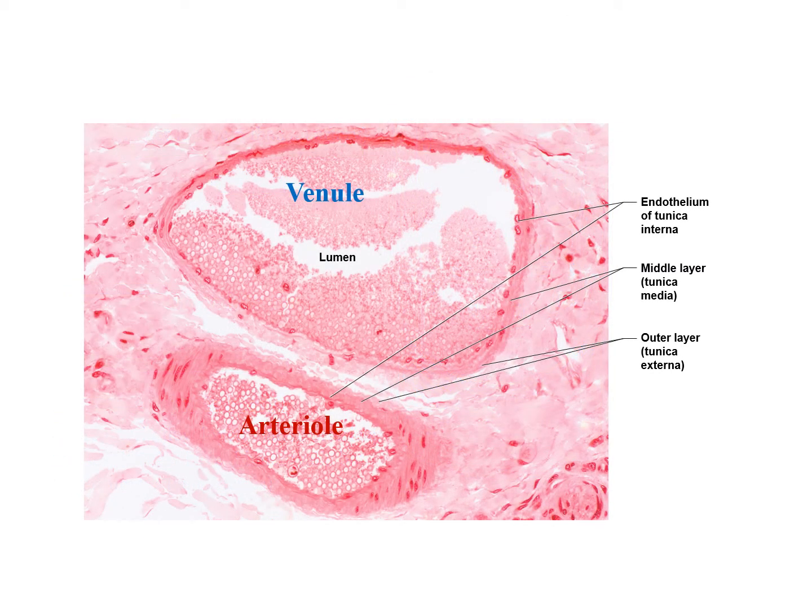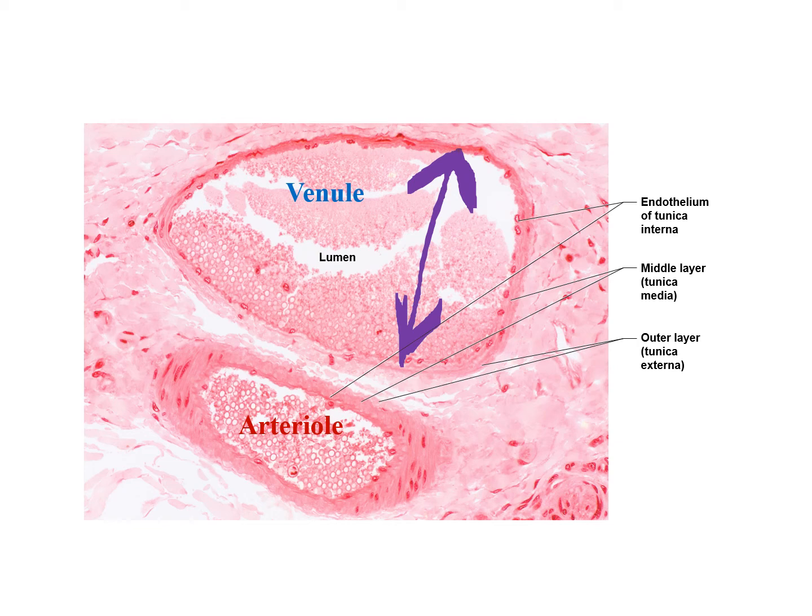This is an interesting comparison between a cross-sectional cut through a venule and a cross-sectional cut through an arteriole. And one thing that should be obvious to you is the fact that the venule, which remember is coming off of the capillary bed leading to the vein, has a lumen diameter that is a lot larger, isn't it? And that doesn't surprise us because, just like we mentioned a moment ago, the corresponding vein lumen was a lot larger than the lumen of the artery. So the venule also has a larger lumen than the arteriole.